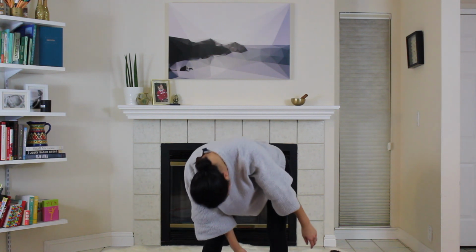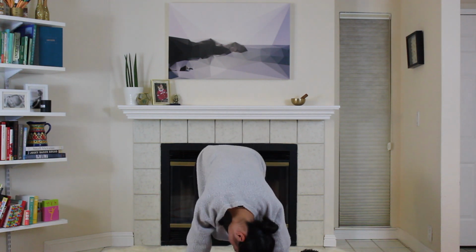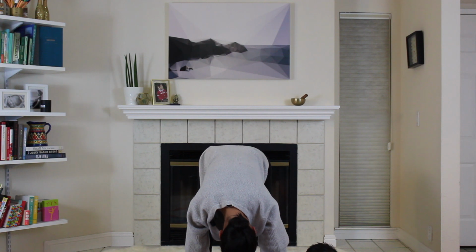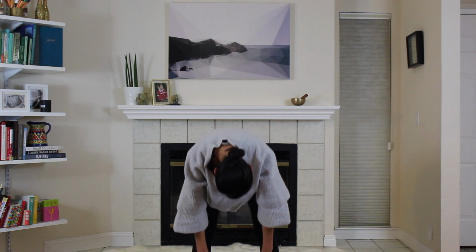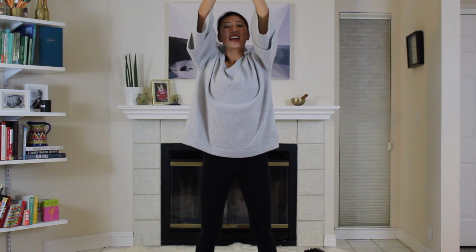And then you can just ragdoll pose it down here for the last one. Release any tension in your neck, shake it, your head yes and no. And then slowly rise it back up. Inhale your arms up to the sky. And exhale, hands to namaste. And then come to mountain pose and see how your body's feeling now.